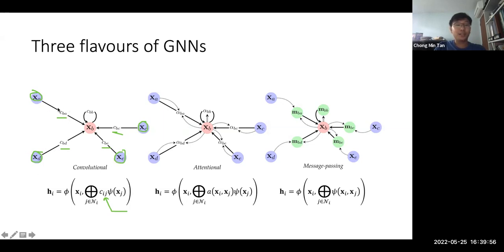Because if you weigh differently for each of the input nodes, the position actually does matter. If you think of it like a CNN filter, maybe you want to bias certain positions, like top left, top right, bottom left, bottom right. So you can do CNN filters. That's why this is called convolutional, because it is related to CNN filters.